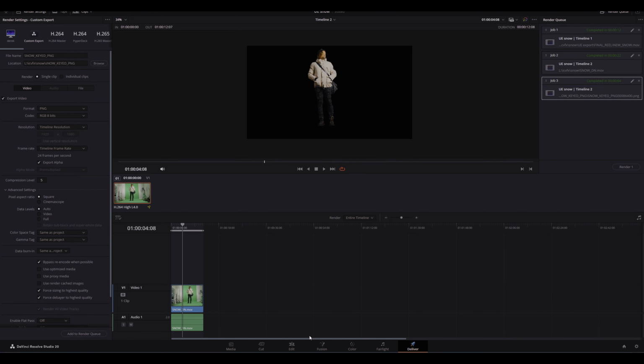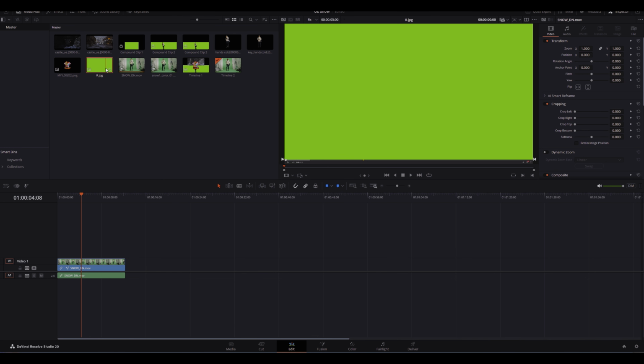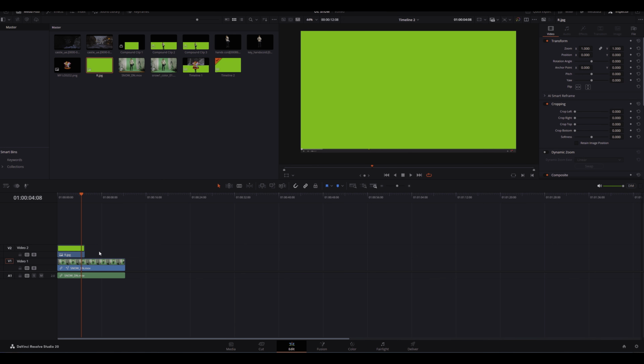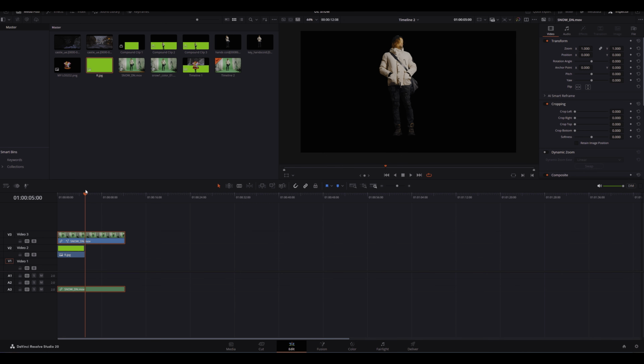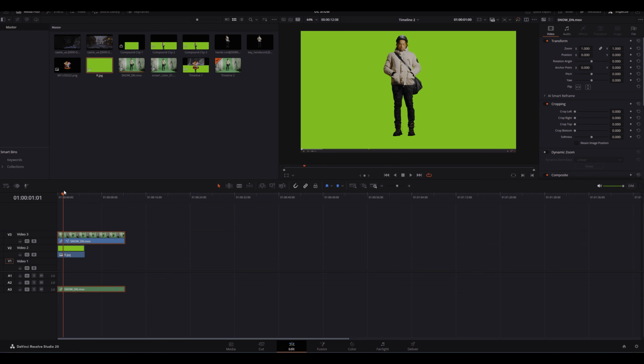And let's just see this backdrop. I just got a green screen backdrop. And if you see, if I put this over top, this footage is now keyed out. So you can see that now you have keyed footage. There's no black background or anything.